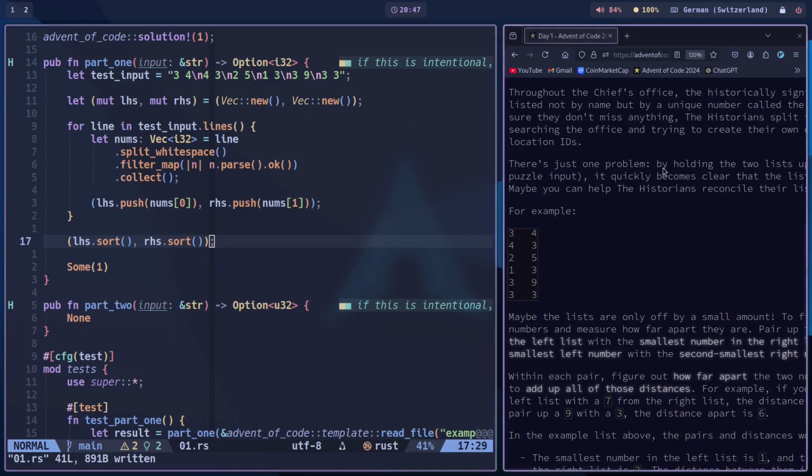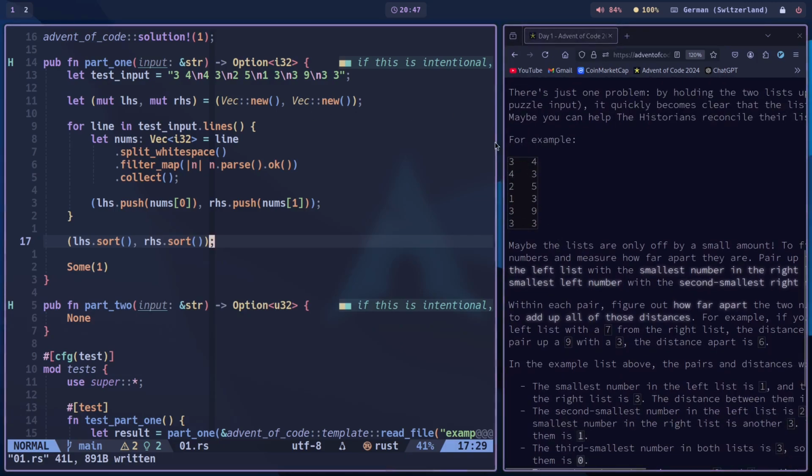We have to compare the smallest number from here with the smallest number from here, and then the second smallest number, and so on. So all we have to do is sort, and then we can compare easily.